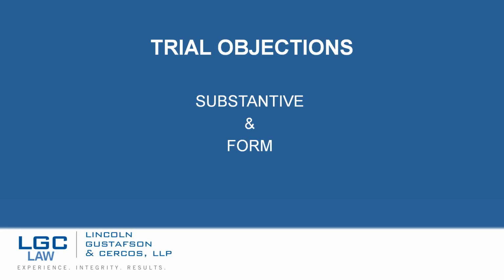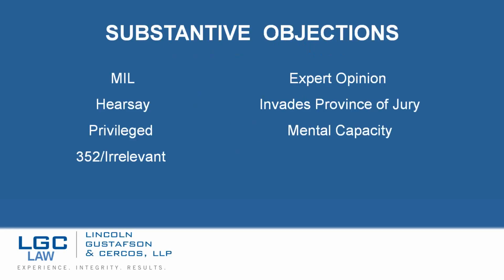Then what happens after the objection is made, the court will either immediately rule on it, it's either granted or not, or the judge will ask for more information about it, and that's when you can provide your explanation. So substantive objections are different than form objections. Substantive objections are things like I have in front of you now. The MIL, the motions in limine, can deal with a lot of substantive objections pre-trial, and typically these are not all the objections, but these are some.